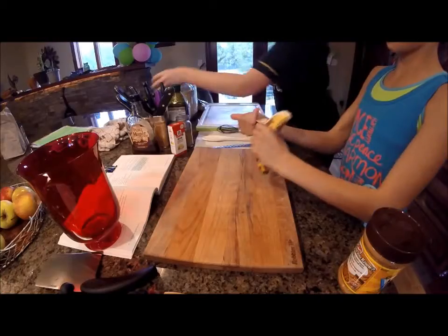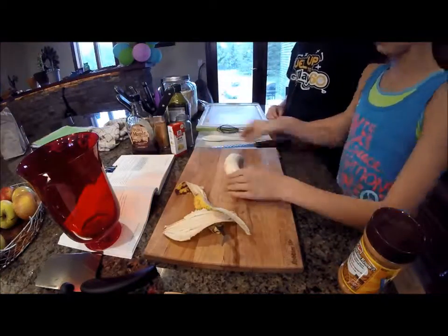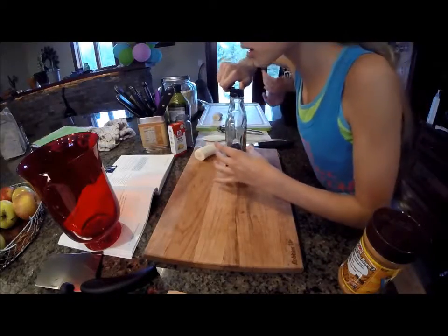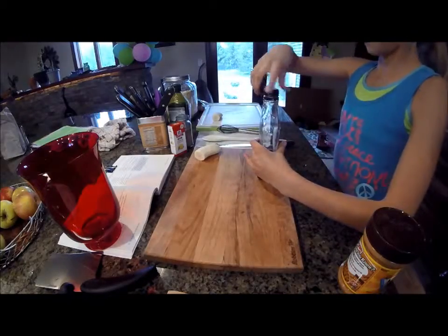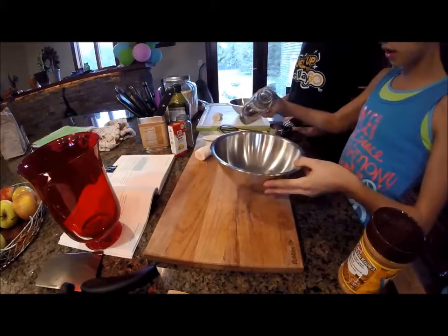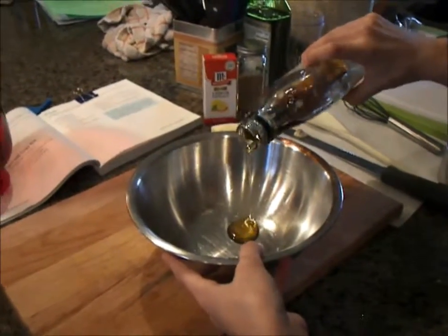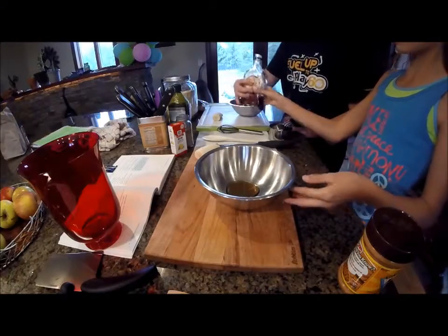Okay, so I'm gonna start by giving half of the banana to Mollie. So let's see, how much maple syrup does it call for? A fourth a cup. I'm not measuring my things out because we're not actually making as much as they call for. So I'm just gonna put as much as I want. Yeah, that's good. And don't forget to heat your oven to 350.